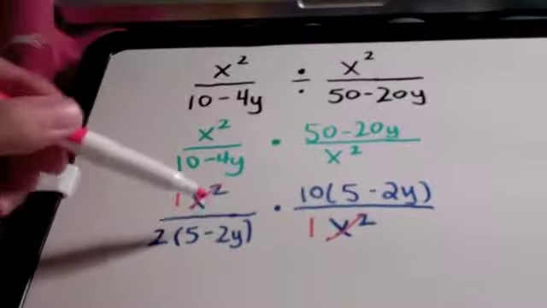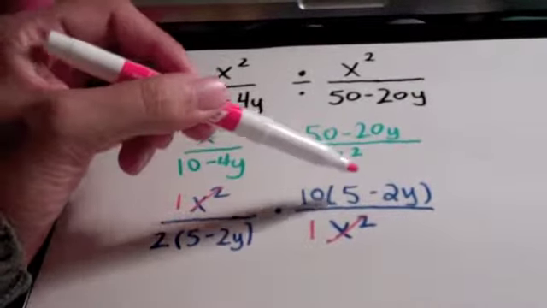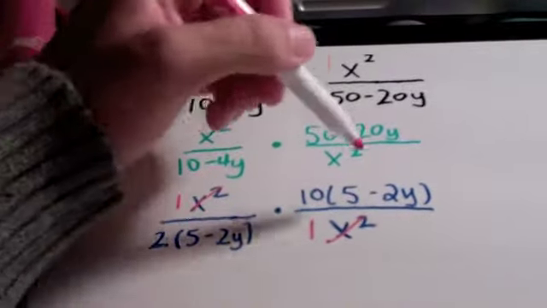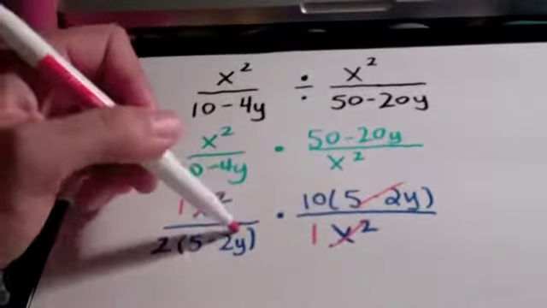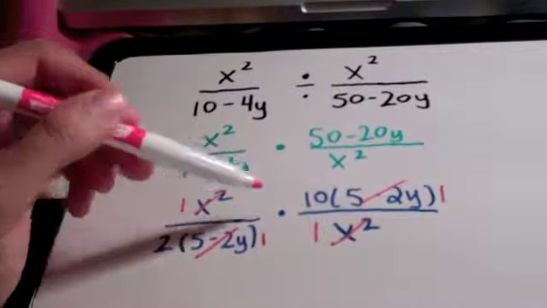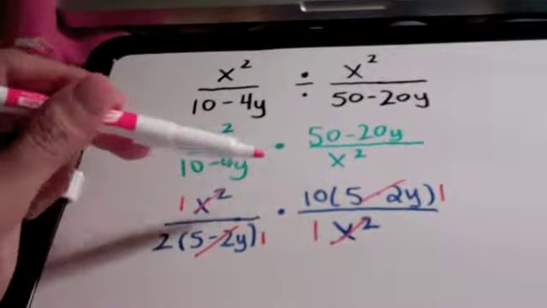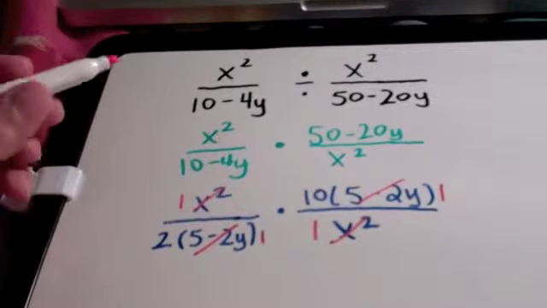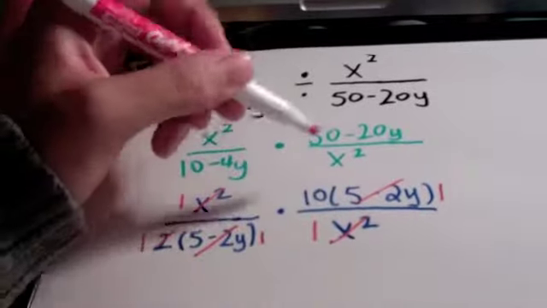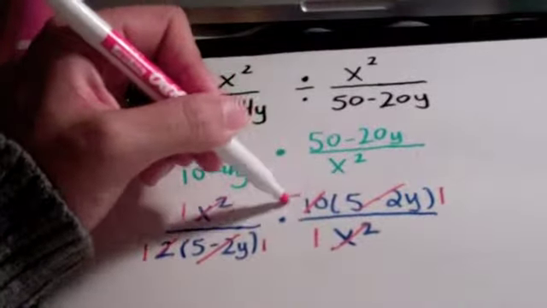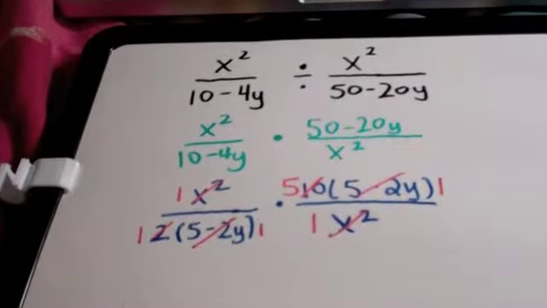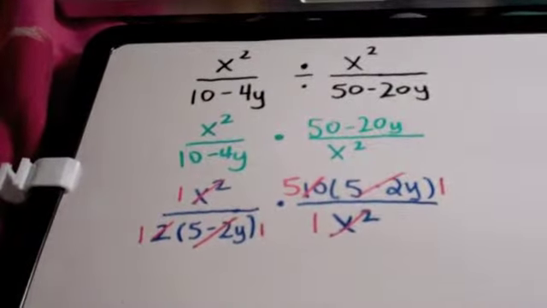And then if you check the other diagonal, we have 5 minus 2y over here and 5 minus 2y over here. So we'll cancel these off and again replace them with 1s. And then again, still staying with this diagonal, we have a 10 and a 2. So since they're both even, we can divide both of them by 2. 2 divided by 2 is just going to be 1, and 10 divided by 2 is going to give us 5. So once we get that far, all we have to do to finish off the problem is multiply across.